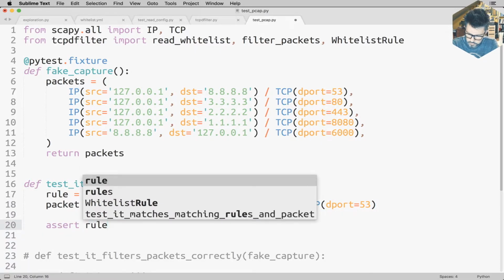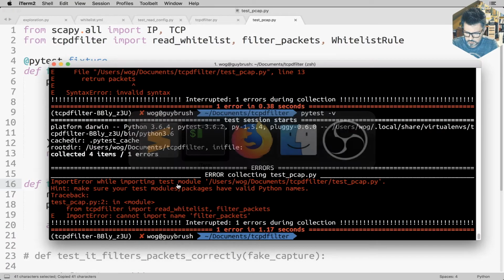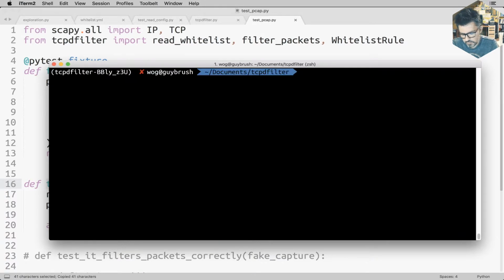Assert rule matches packet. Let's forget this failing test for the moment. So X for breaking, S for not capturing the stdout, and K for just running the one I'm looking for.